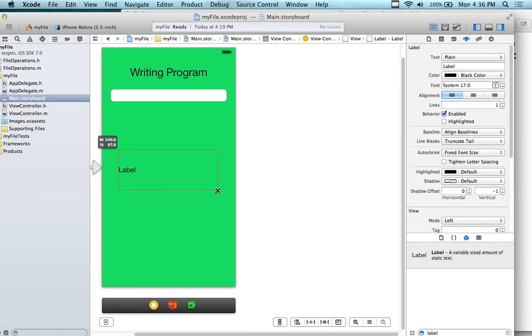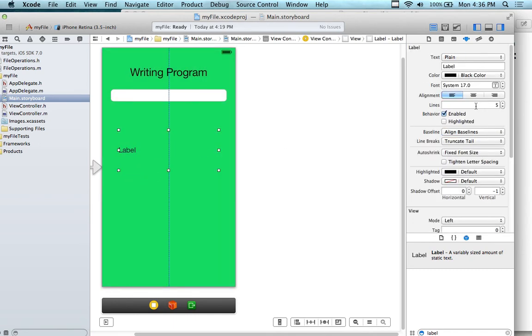So the way you get the label to look like that is you can put down here on the label multiple lines on the label. Where it says lines are 1, I can put like 5 lines, 6 lines on the label. And then that's how I get the label to look like that.